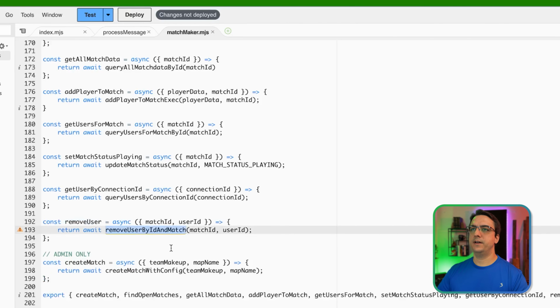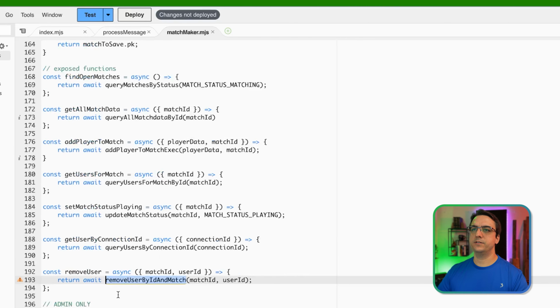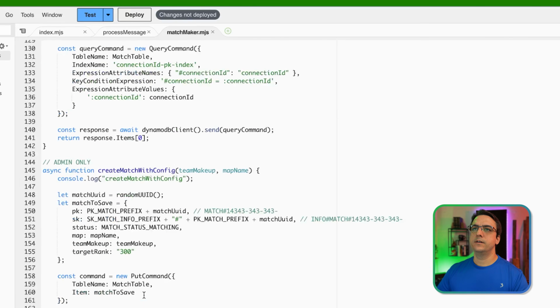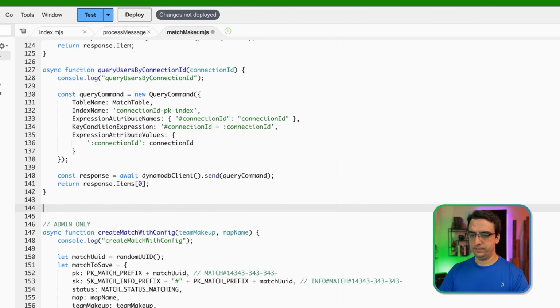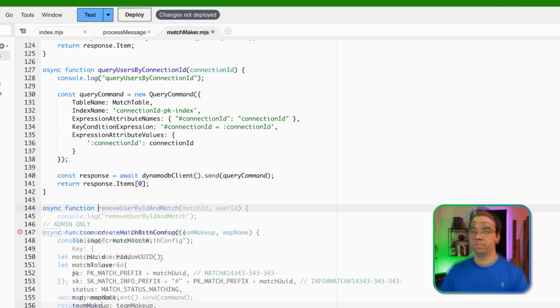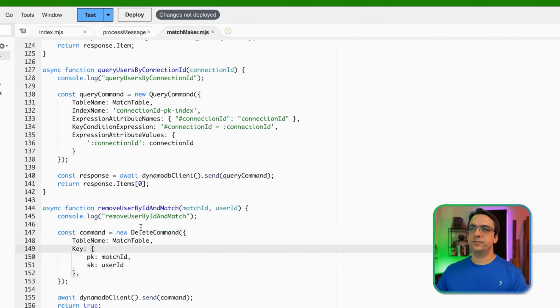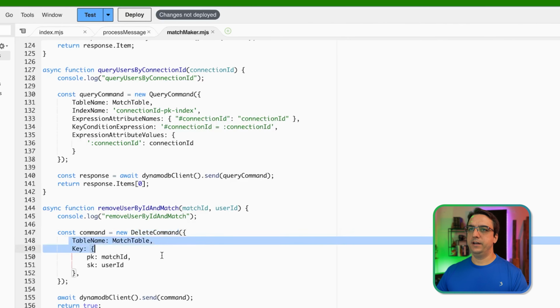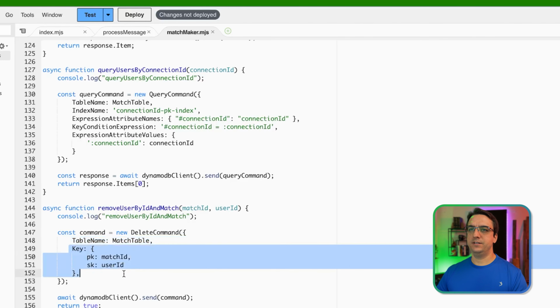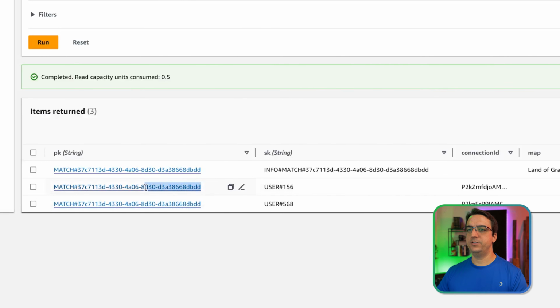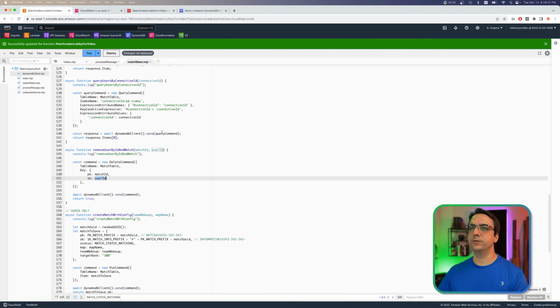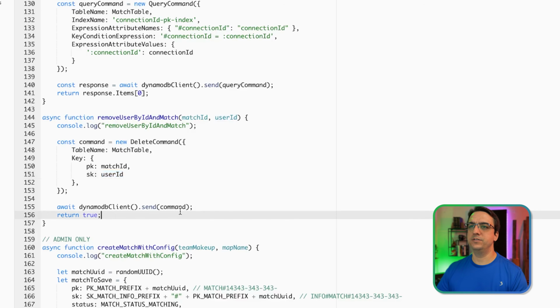Okay, so we got that created, and let's go ahead and create our execution method. All right, so this is our first use of the delete command. It's pretty straightforward. We got our match again, and of course we got our composite key, which is just the match and user ID. And that again will just match on this partition key and this sort key if this is the user we were deleting, and it would just basically delete that row. So you've been deleted. That's all that's gonna do. And then we just execute the command.